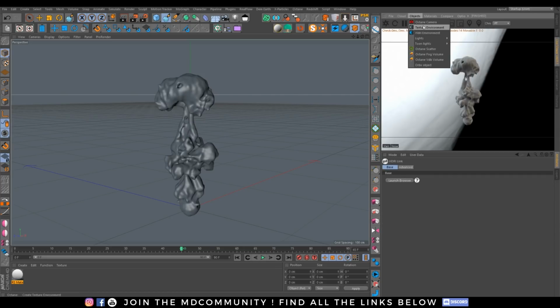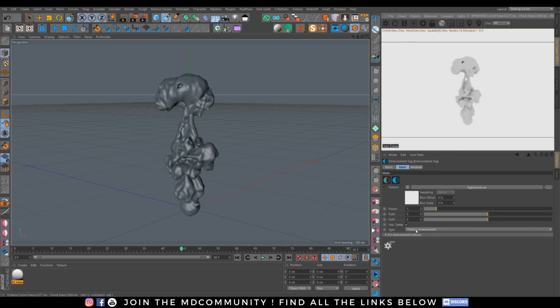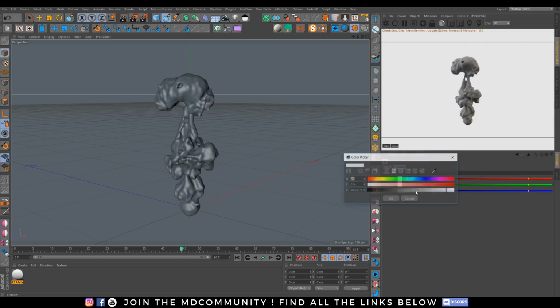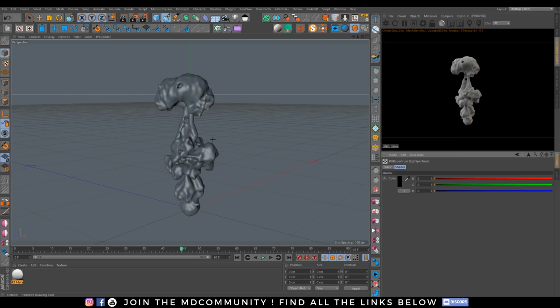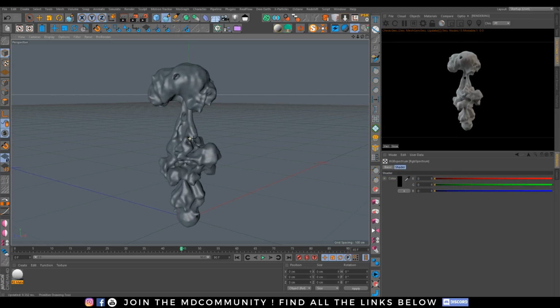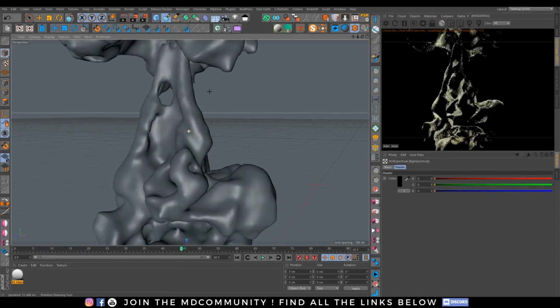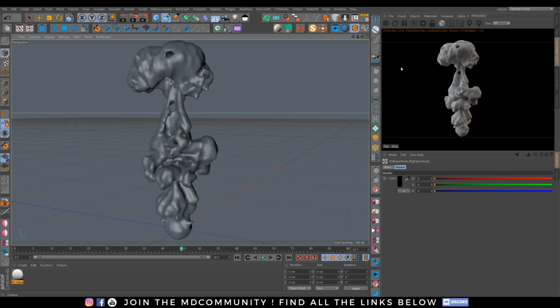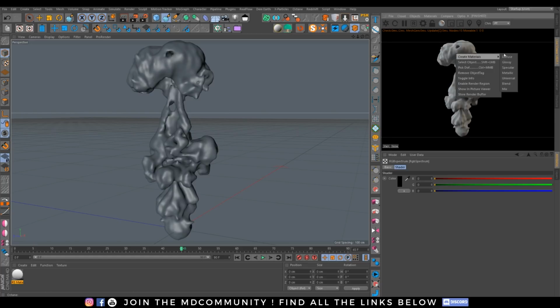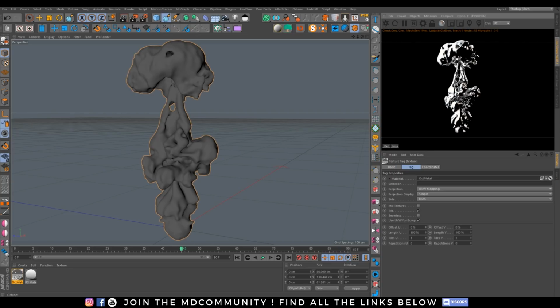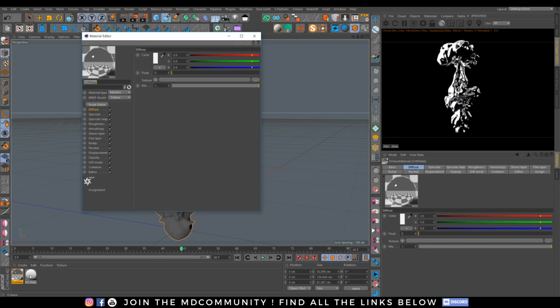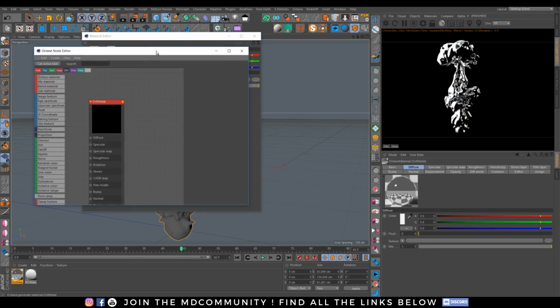And let's use another texture environment and set it to visible environment so I have a flat color. Okay, nice. You see, it's already pretty nice. I just want to have a sexy texture on it. So right click, create. Let's go for metallic. Nice. Double click, open the node editor.